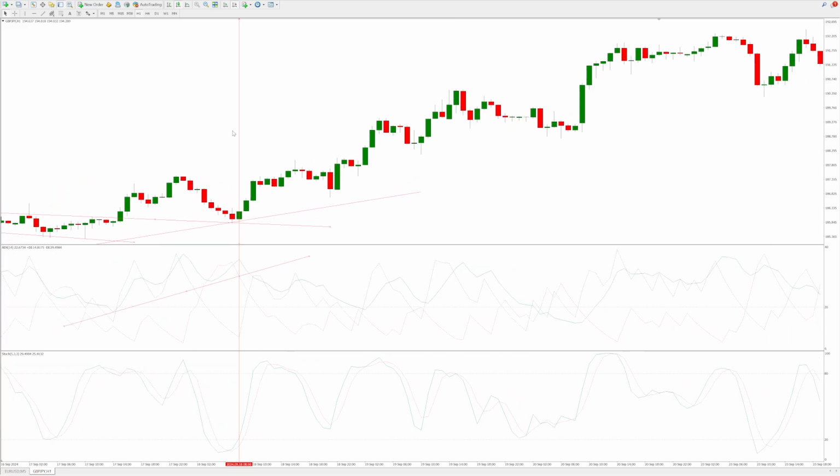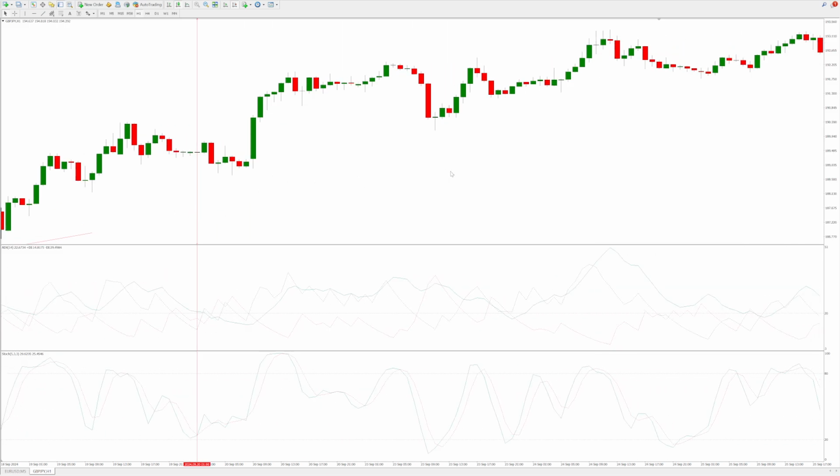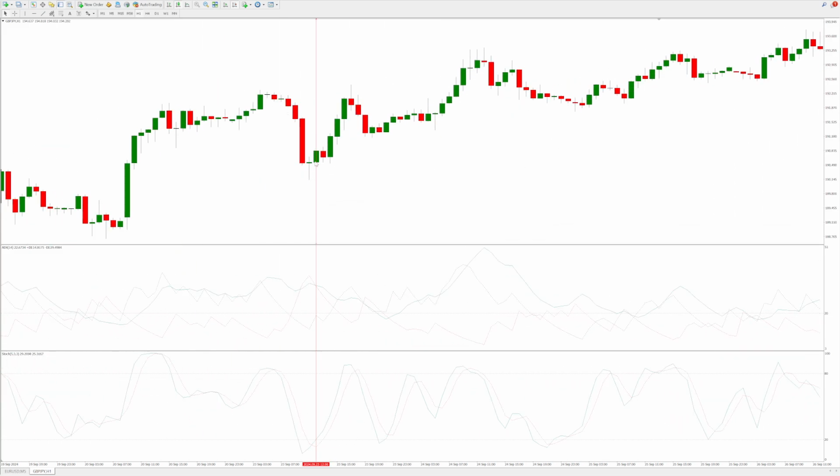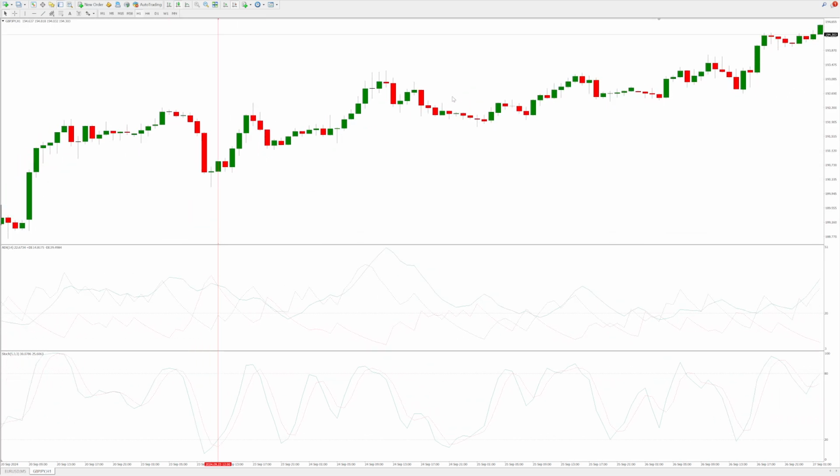So if we just follow the stochastic here, another crossover trade there. That probably I would have stayed out. I would have preferred it to be down here more. For example, here in the oversold zone, a nice crossover would have been a great time to look at that candle as well, suggesting that the bears tried to push it down. The bulls had lots of strength, pushed it back up. Nice hammer, suggesting continuation of this trend.